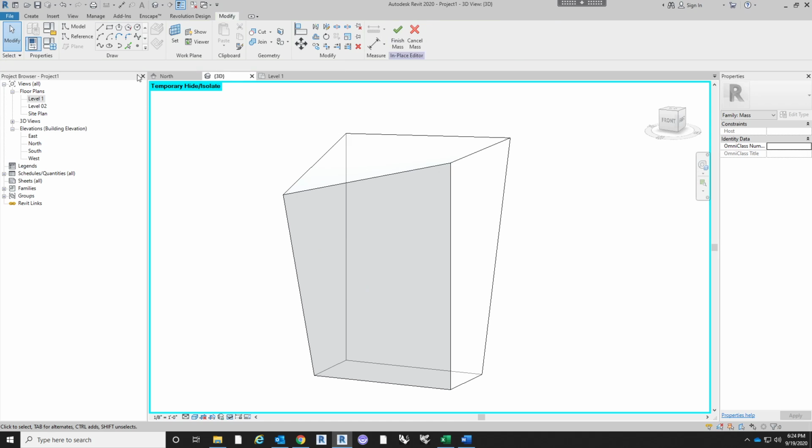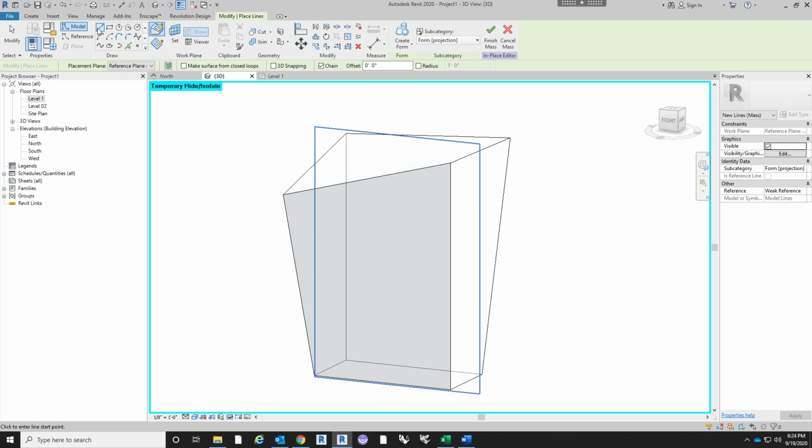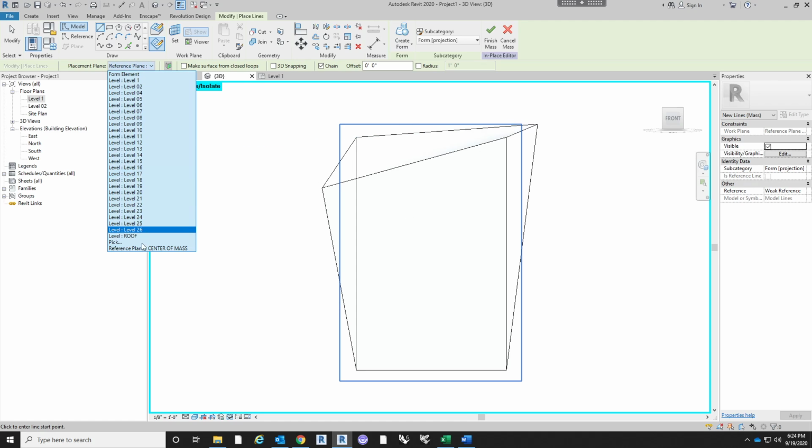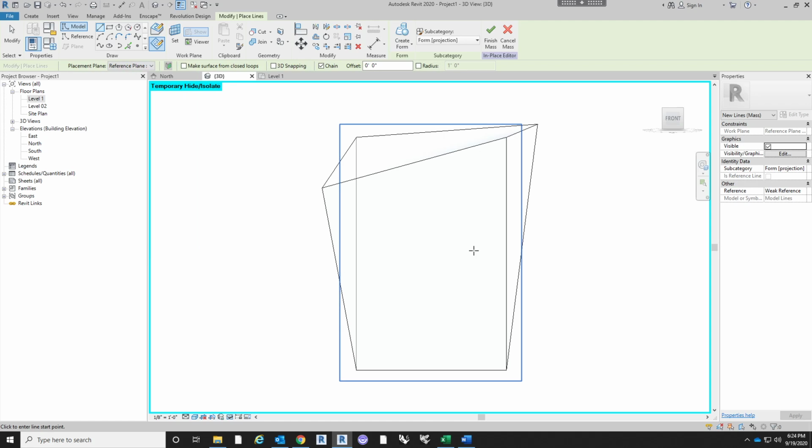And that workaround is if you go up and you click your drawing tool. This is just a typical line. To the right of that is draw on face or draw on the active work plane. So we want to change that from draw on face to draw on work plane so that it automatically will go to whatever reference plane we have selected, which is the center of mass. And then we can draw our void in the middle of it.